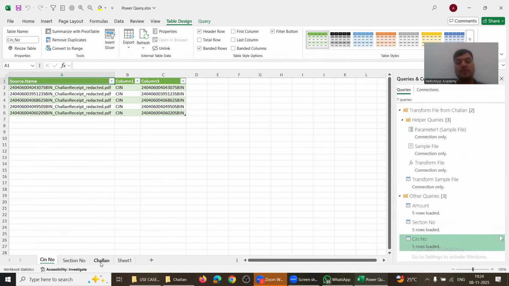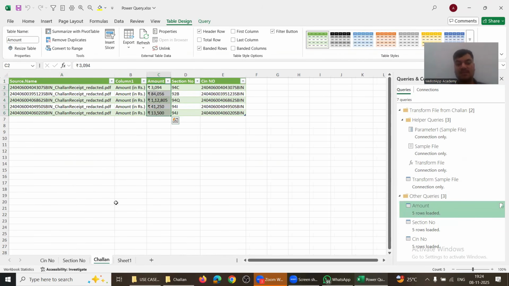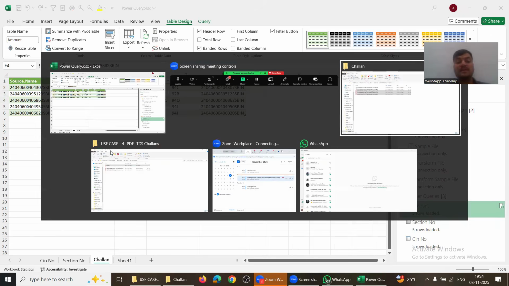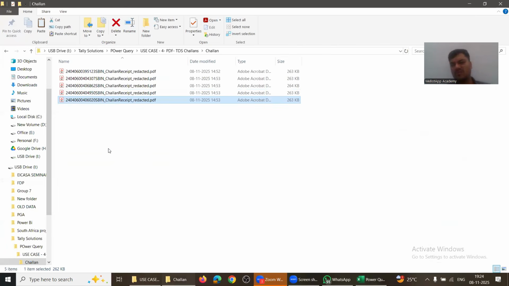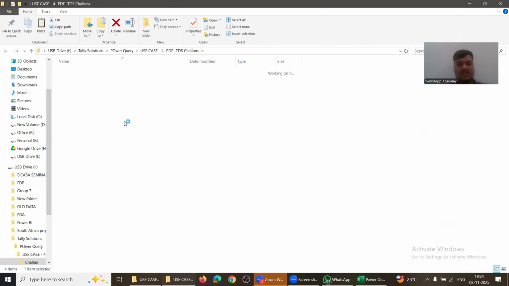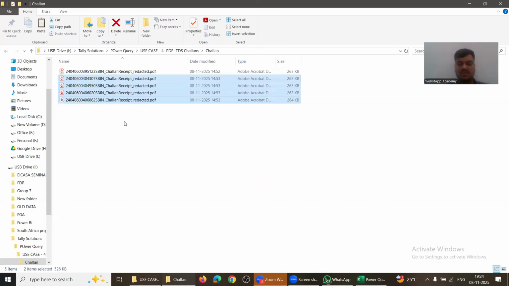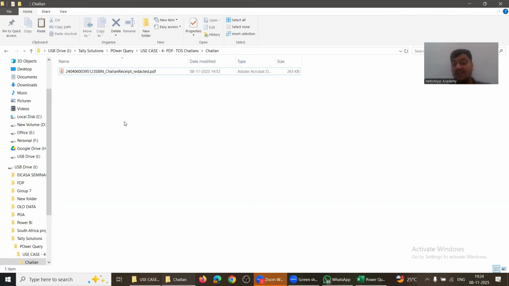So now without opening the PDFs, whatever information you need, you are getting on the basis of perfect automation. In the future also, this is the challan thing. So here amount, section number, sin. From this, you can see all these are obviously the right data. If I remove this, maybe Control X. Okay, here it is there only, so I will just remove this. This is folder linked, remember? I have taken the sources folder.